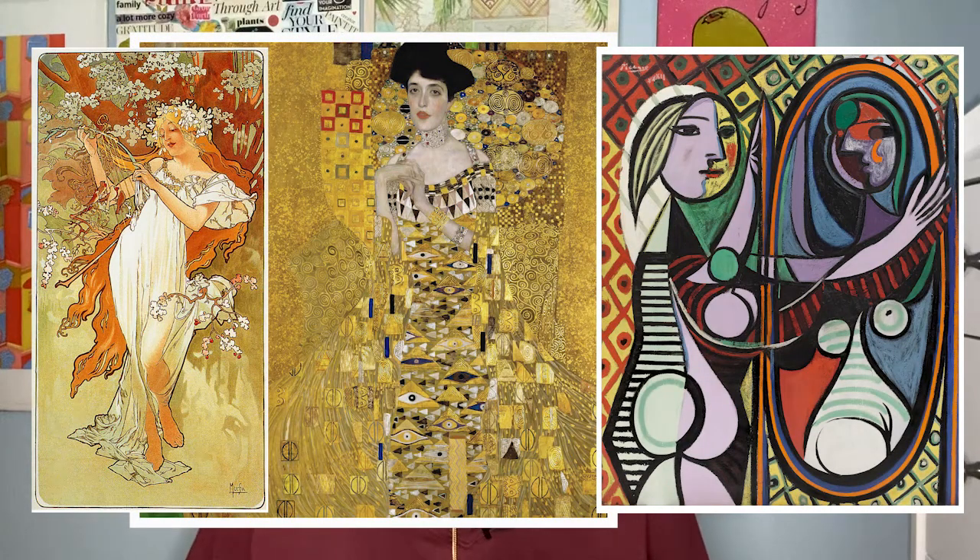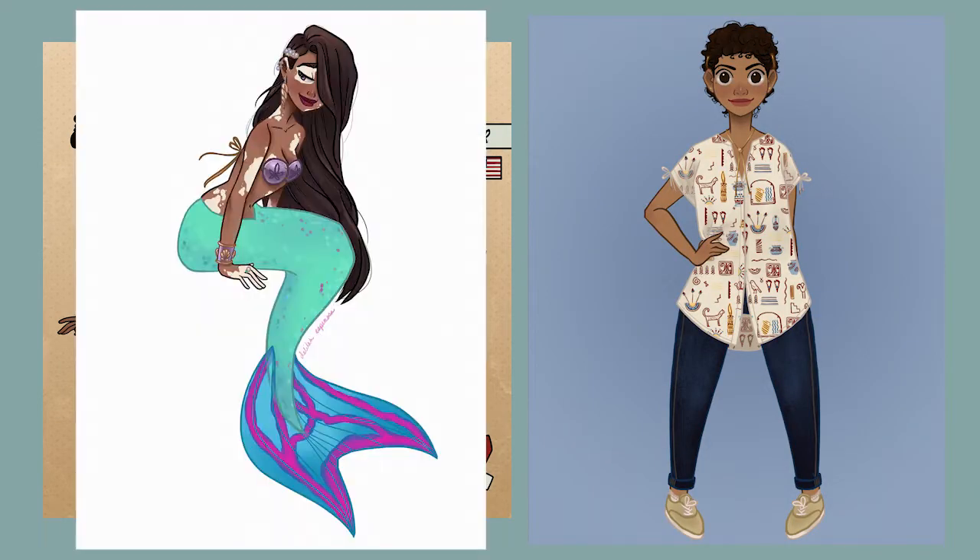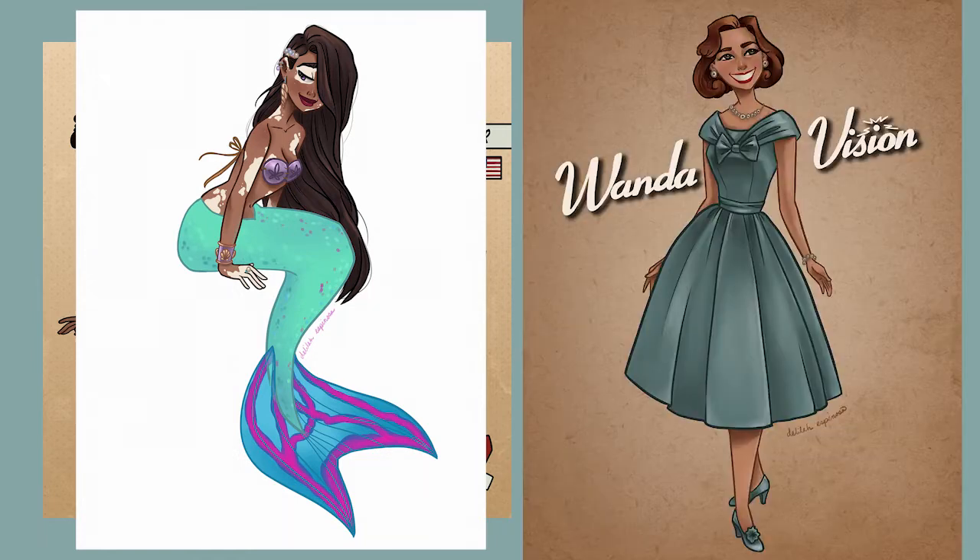Meaning I wasn't going to be trying to draw in the style of Alphonse Mucha, Klimt, Picasso, or any other well-known artists throughout history. So these are modern artists that are still around, still making artwork, still posting things on the internet. The funny thing is that with each art style I attempted, it became more and more painterly in style, meaning it has more details, it's rendered more realistically, and it's more complicated for me — basically because my art style is cartoony, somewhat rendered, but not super detailed.